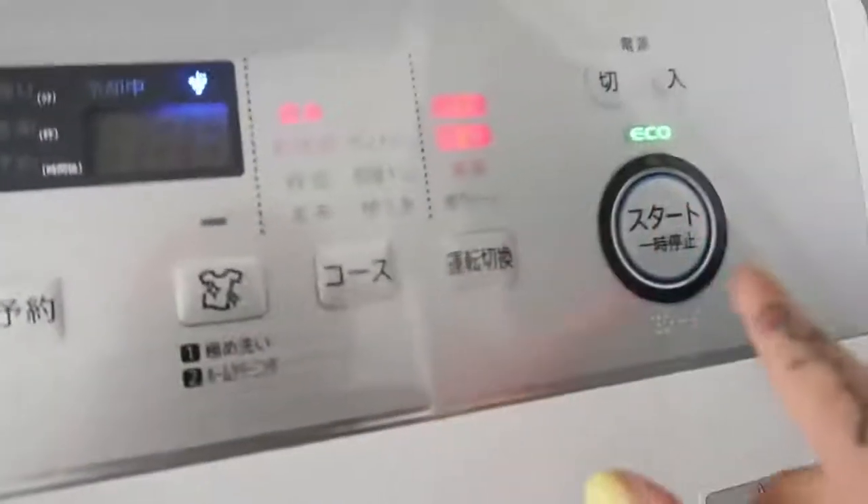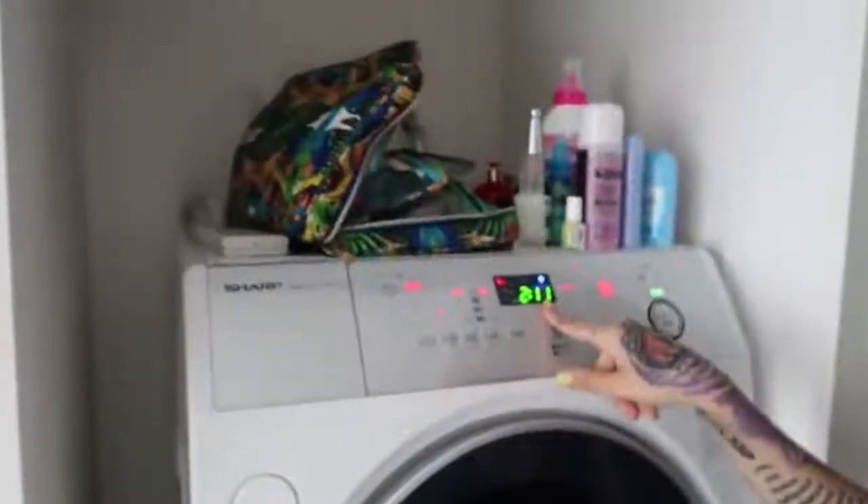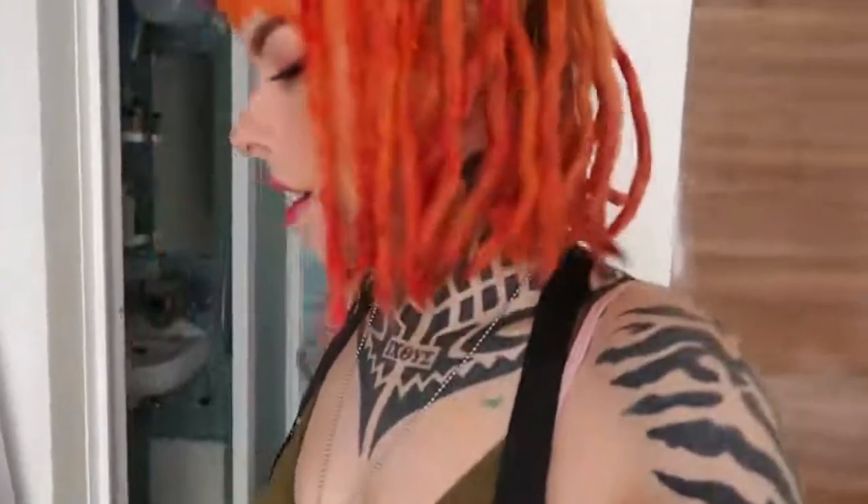I'm just going to show you how I do laundry. We turned it on. I still don't really remember very well how these things work, but this is the go button, so we're just going to go with it. I don't remember which one's which. And then it starts. It's already on its own little setting and it works, so I'm not going to mess with it. It takes about two hours, but since this is automatic I never know how long it's going to run — it washes and dries and I don't have to do anything else.